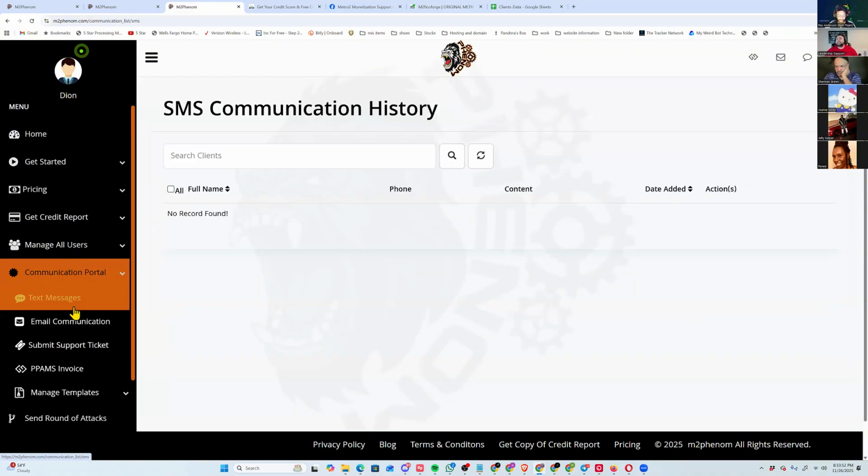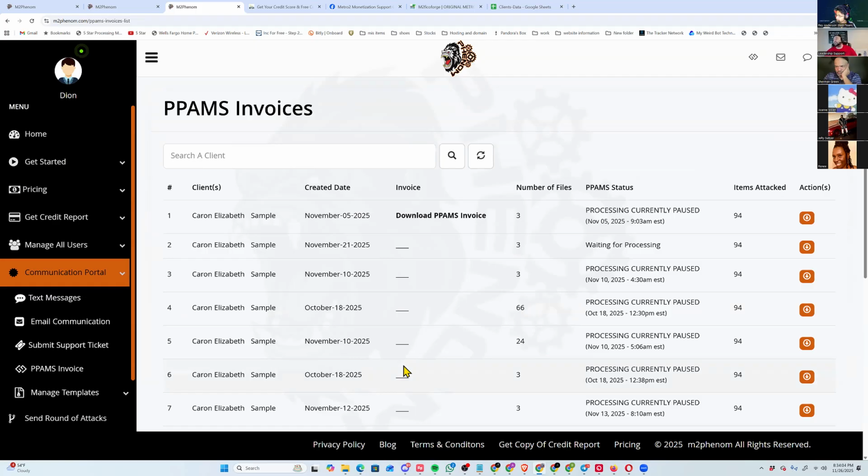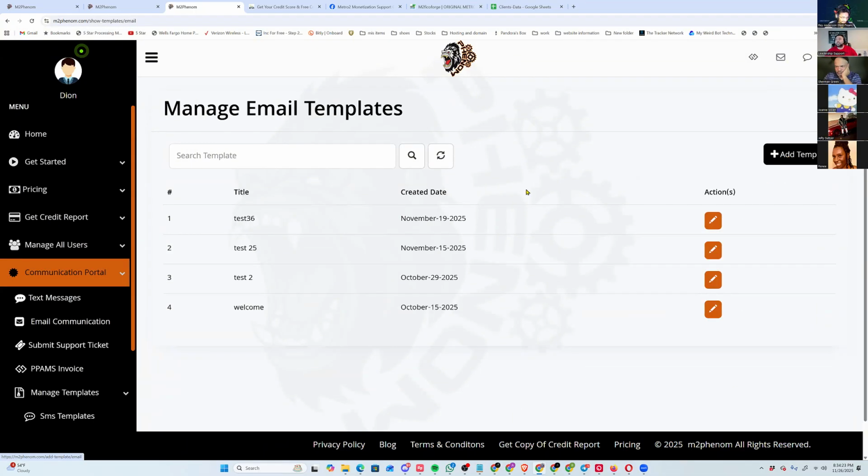Here's going to be your text message portal, your communication portal, your email communication. Your support tickets will be here. Invoices, I don't send invoices here. I'm just letting everybody know. It comes to your cell phone. You don't need to go looking for it. And we also have our own backend portal built out for all the people that are printing with us. And then all your templates will be right here. So I'll show you actually how to edit one template. It's actually easy as all heck.